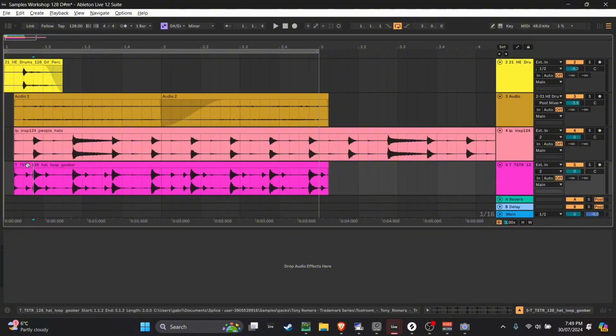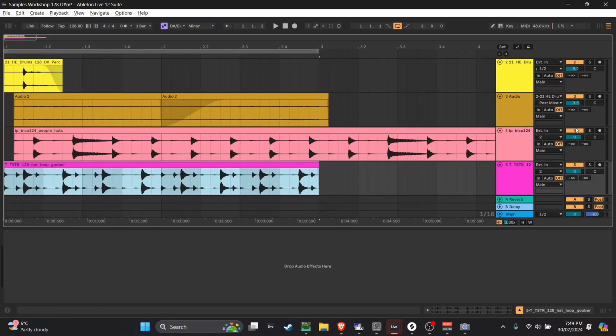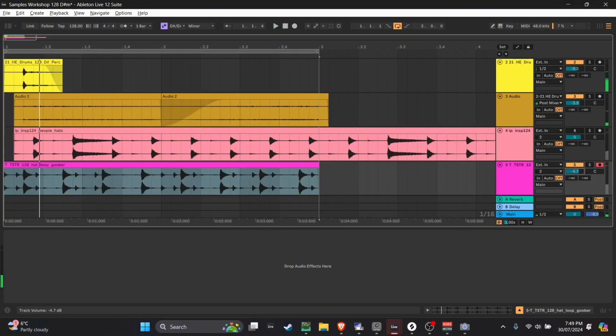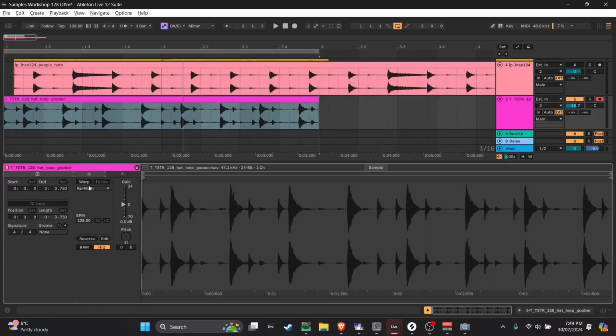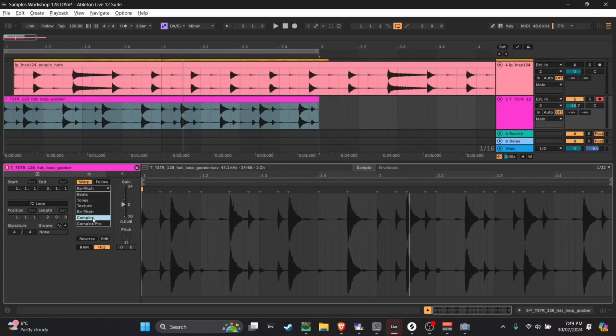Now it's going to be difficult because we don't have a whole lot of melodic elements at this point. But you would basically double click on the sample like this, turn off warp, or put warp onto complex, and where you have this pitch adjustment, just see what it sounds like 1 or 2 up and 1 or 2 below, and just see if it seems to fit better in your song. If it doesn't, just leave it on 0.